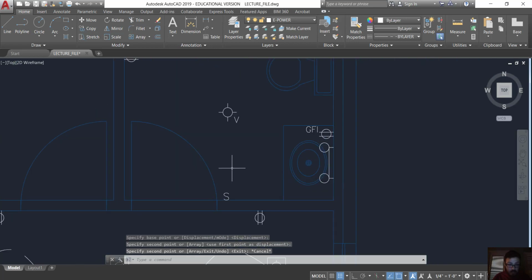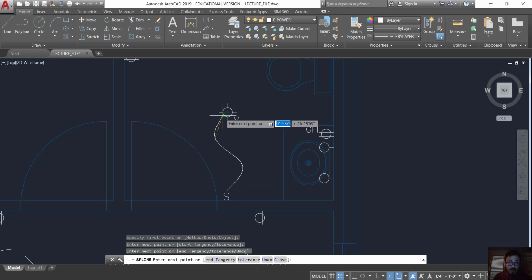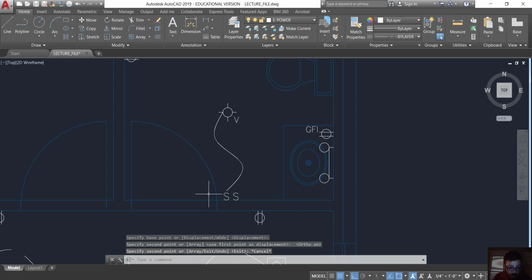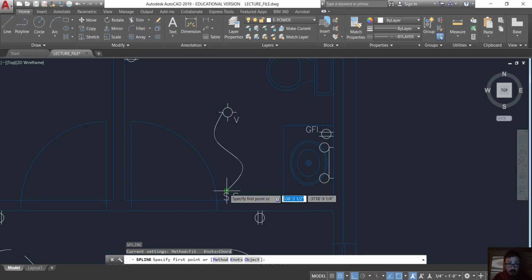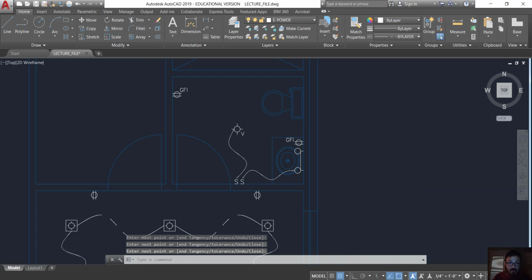So I'll put a switch here. This blind is gonna go there. I'm gonna put another one right next to it. And I'm gonna go to this light.